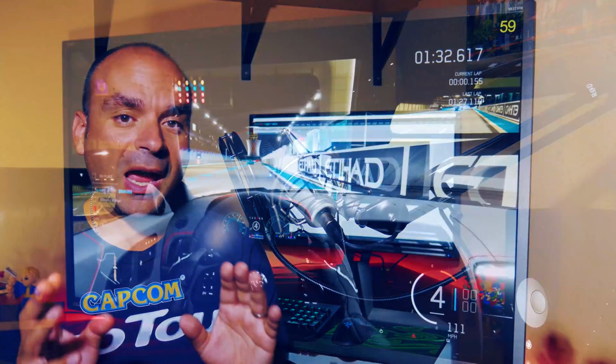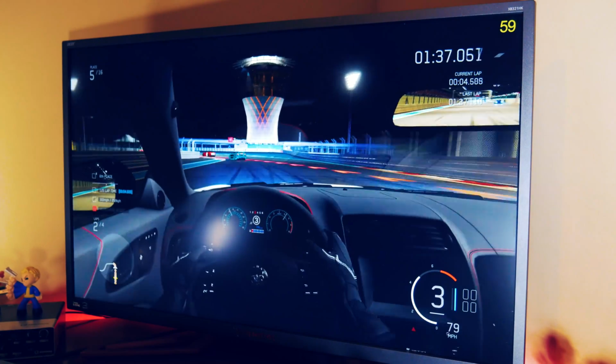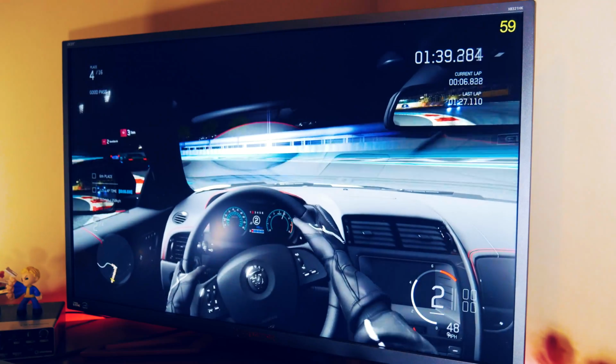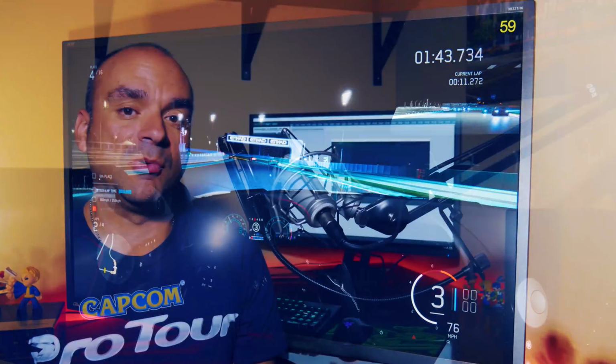Now, for me personally, I was coming from a GTX 970, and this was night and day, an absolutely screaming fast card, and something that finally gave me the ability to run games at 4K or 1440p at the minimum. So I'm very, very happy with this purchase.